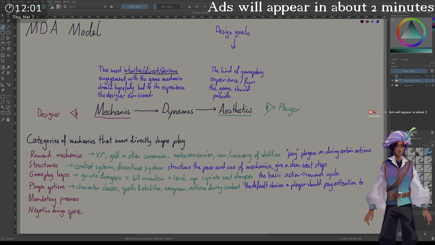Or it could be something as simple as whenever combat starts, whenever the players or the GM initiates the combat system, you roll for initiative. That is a mandatory step. You have to do that. So everyone is forced to pay attention to it. Right? It will 100% have an impact on the game. So this is things like death and dying, initiative rolls.